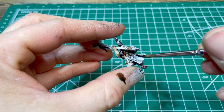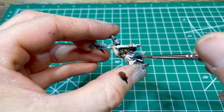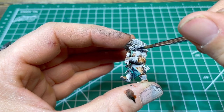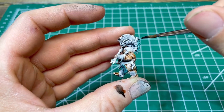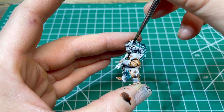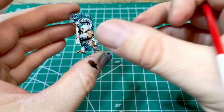All my dwarves have a lightning theme on them. I really didn't want to stick with the traditional fire for the fire slayers. So for all the cloth and the headdress, I chose this teal contrast. Really be creative. Throw any color combination you want on here. Try mixing them, doing the tops one, stripes, whatever you want. I'm going for quick and effective on this, so I'm sticking with one.